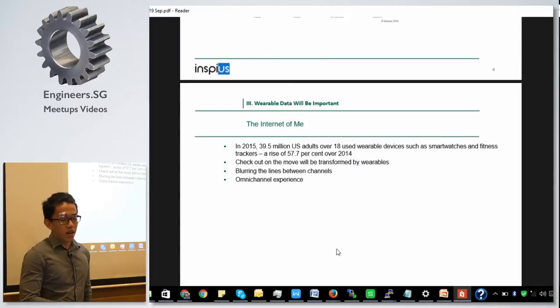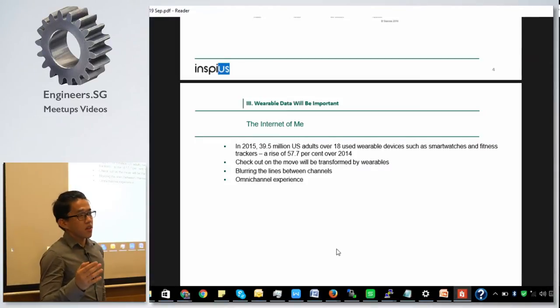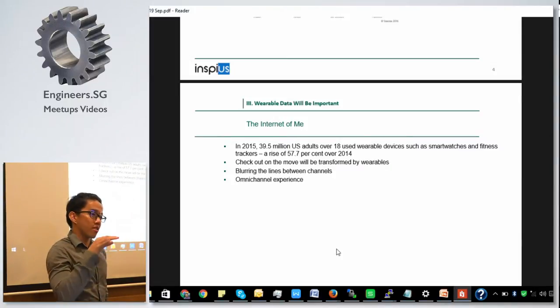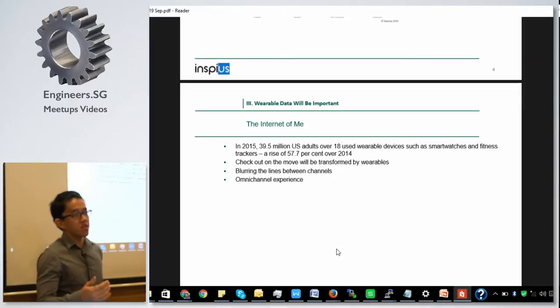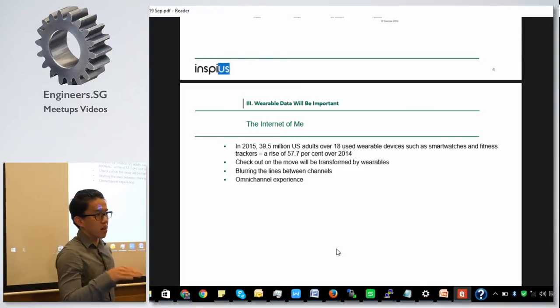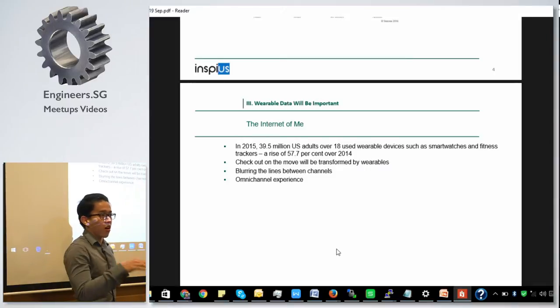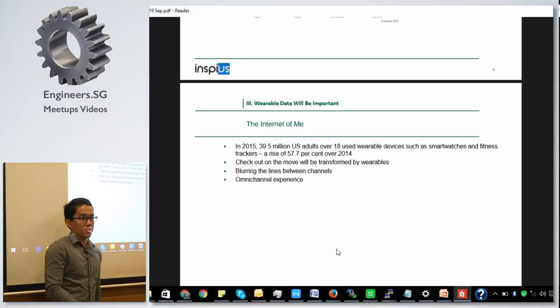And some trends could be emerging in the next few years. For example, checkout on the move will be transformed. You can imagine a scenario where a user is scanning Facebook and sees your product. They resume to view the product on your website. However, because they're in a rush, they stop the shopping experience for a while. However, if you have a mobile app, you can send a push notification to remind them, you are viewing this product, do you still want to continue your purchase? And lastly, they can finish the checkout using their wearable device.